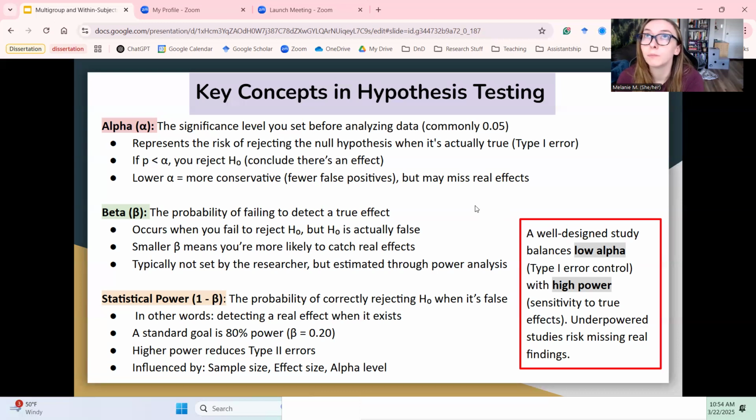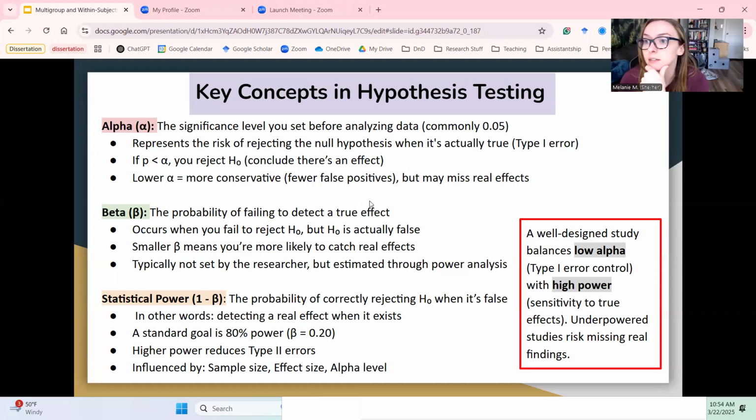It's a high standard. We want our p-value to be smaller than 0.05 when possible, because if it's 0.01, it means there's a 1% chance that we're incorrect. 0.05 is standard for behavioral sciences. There are different types of sciences that have different p-values that are considered best practice. So for medical research, it's usually like 0.01 or 0.03.